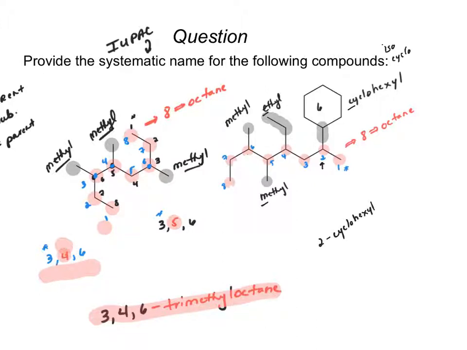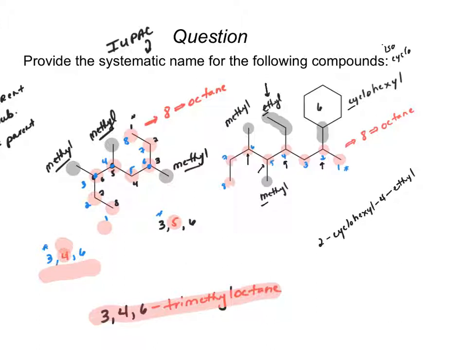Now we'll move on to the next substituent in alphabetical order. That'll be the ethyl group. It comes at the 4 position. So now I have a letter, and I want to separate it from a number, which is the locant for ethyl. So I use a dash, and then another dash, because again I have a number from a letter, so for ethyl. And then we have the last one in alphabetical order, the 2 methyl groups.